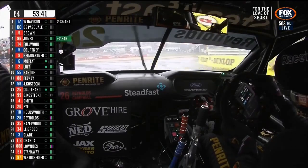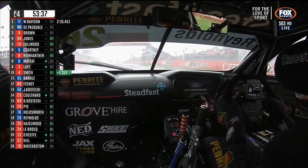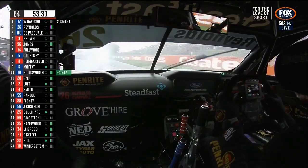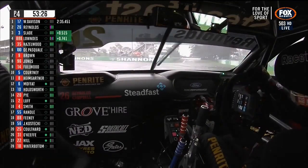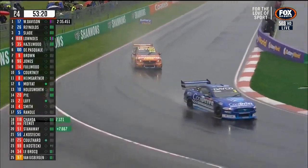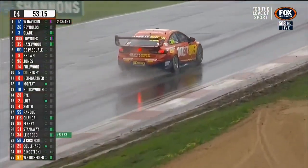So you've got to work your compulsory stops, you've got to read the weather, you've got to process both your drivers and you've got to remain competitive. Good luck with that mission. We often talk about the high-speed chess game, but it's incredibly complex when you add the weather conditions that we're looking at now. What I said earlier in the weekend, and you and I have been talking about it all weekend, is these conditions bring a lot more players into the game.